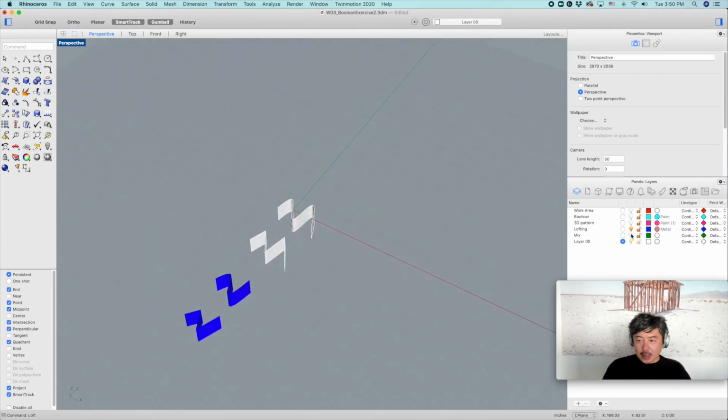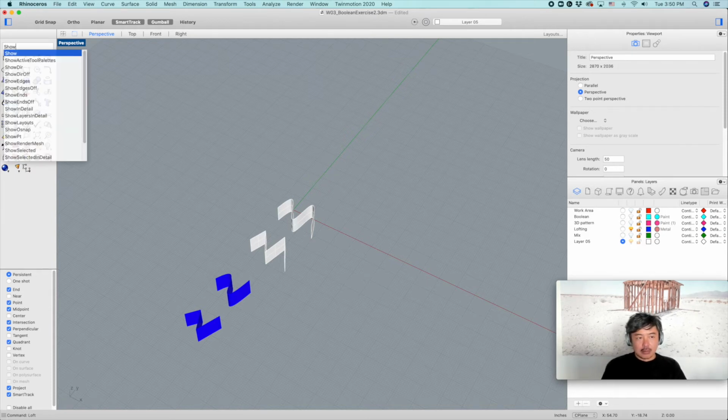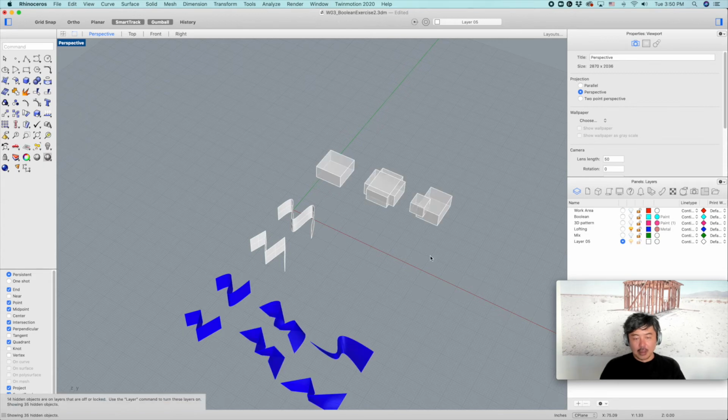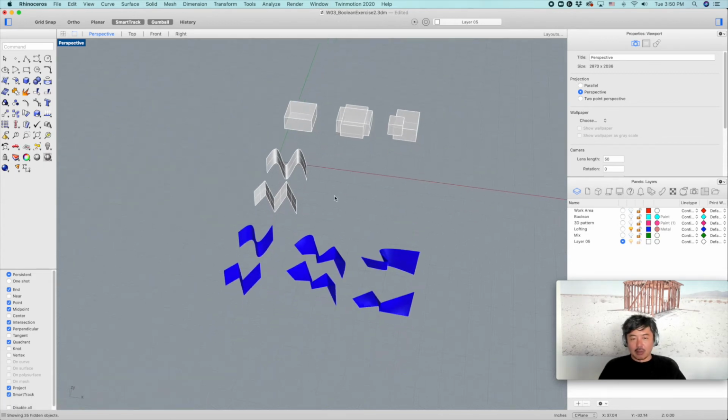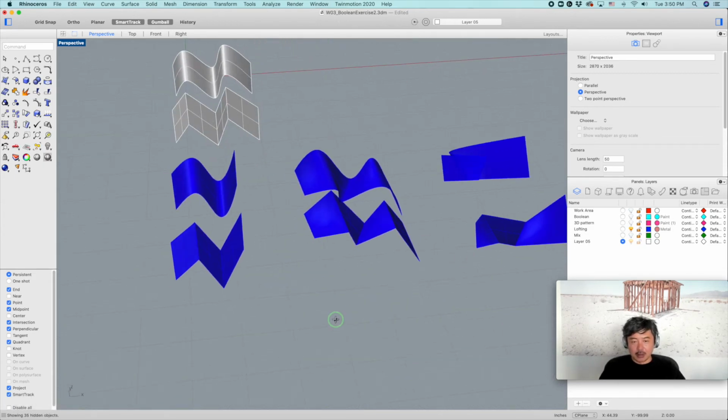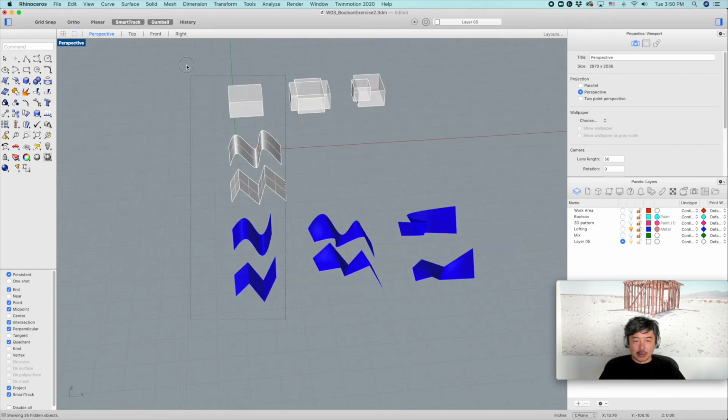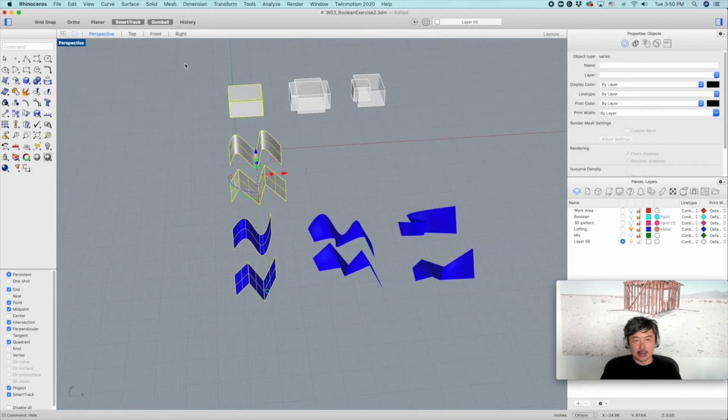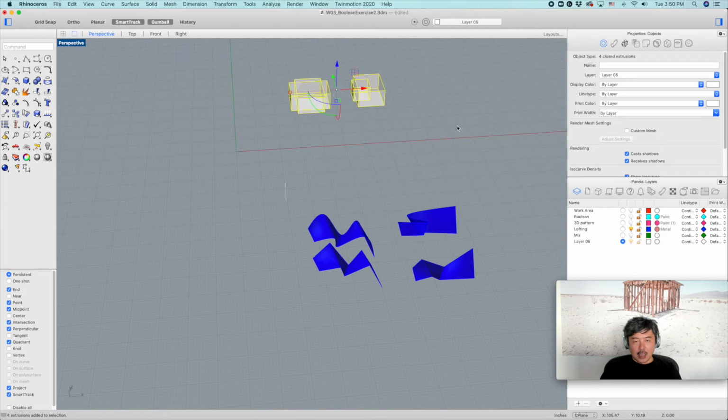The second thing that I would like to show you is the show command. The show command is going to show every hidden object. Okay, so now I'm going to hide these, and these, and these.